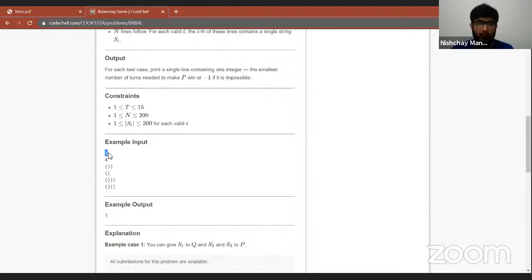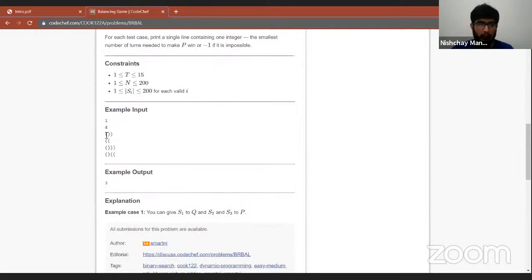So we have one test case, 4 strings here. This is the first string, the second string, the third string, and the fourth string. These are all bracket sequences with opening brackets and closing brackets only. The output is 3, which means we only require the first 3 strings to make P win.